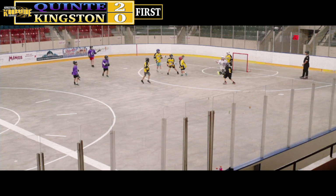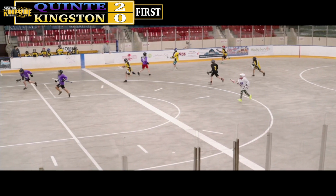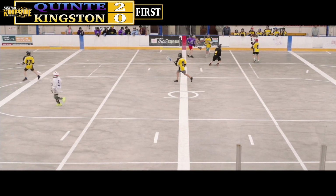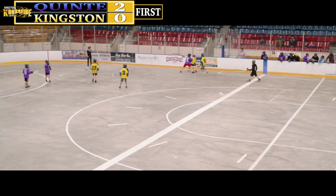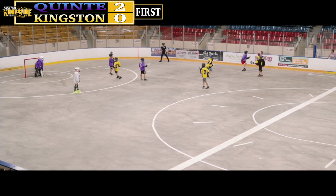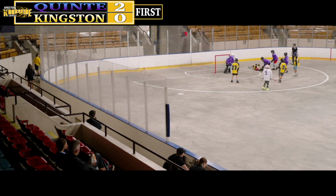zone, and shot hits some bodies, but bouncing towards the net. 6 scoops that one up, and is going to start driving back the other way. 6 is being pressured, just gets by the pressure of Quinte, but loses the ball over the board, scoops it back up. Now trying to evade any hits, keeping that ball as far away as possible and up high. On the way to the net, gets taken down.